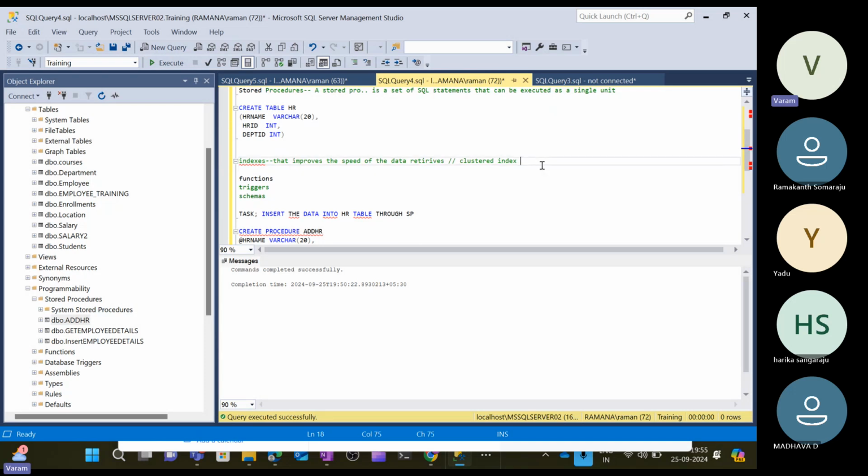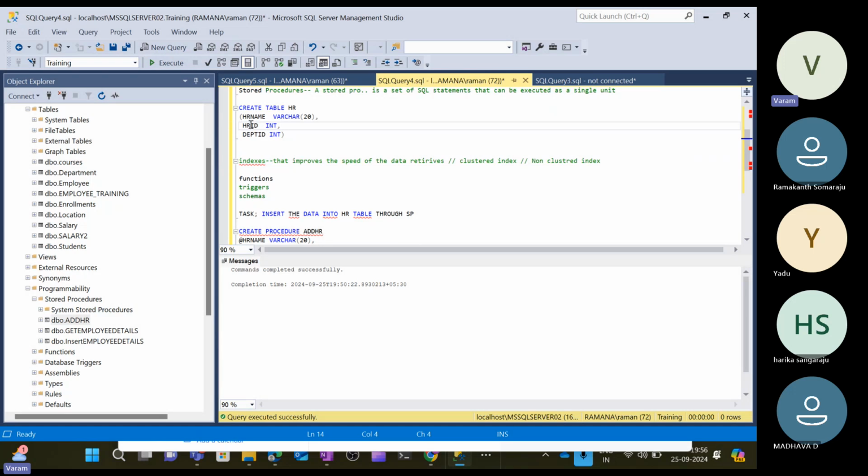The second one is the non-clustered index. Sorry guys, non-clustered index. So what is it? It defines the ordering of the data, but it's not physical; physically you're not doing something. But what happens here is, if you have an HR ID, I'm basically saying logically that the HR ID column should not be greater than so-and-so number, and build on that. This is a non-clustered index.